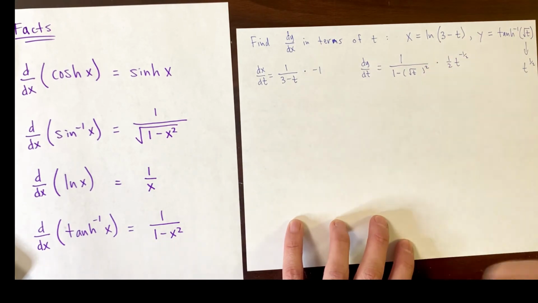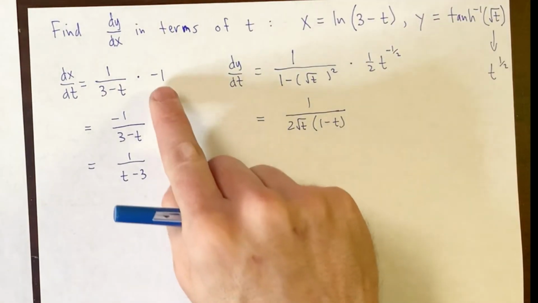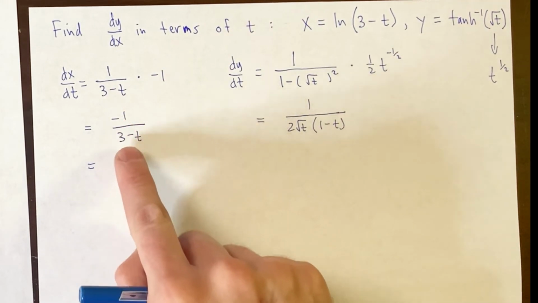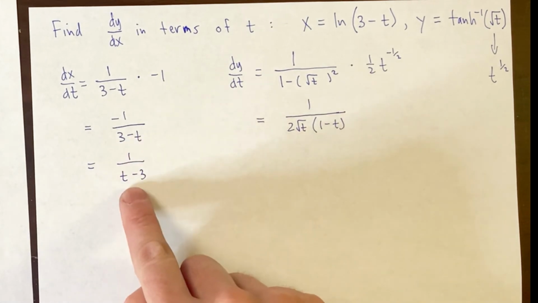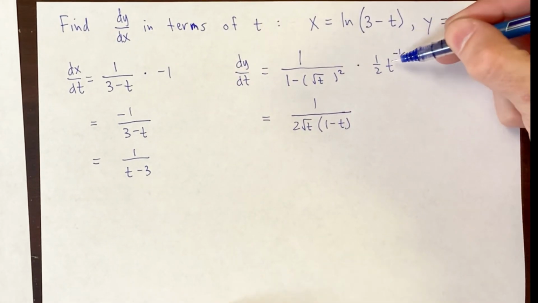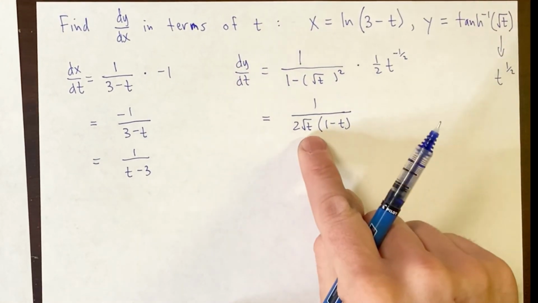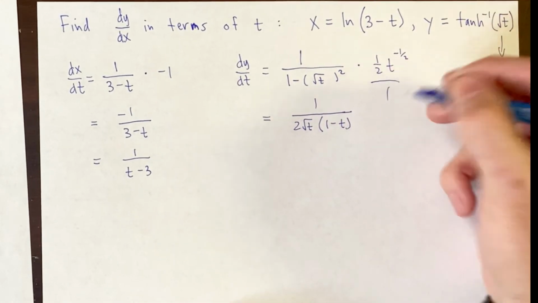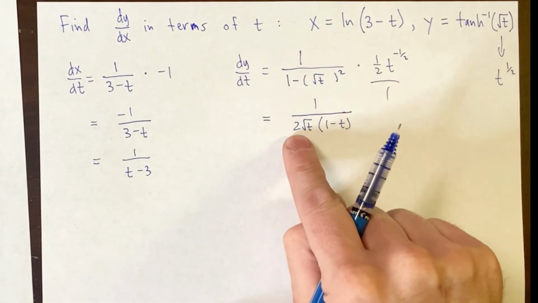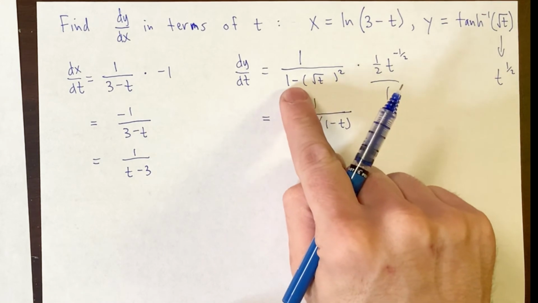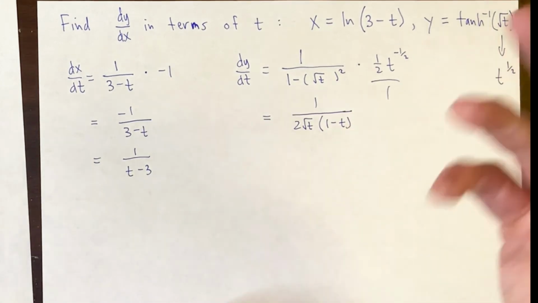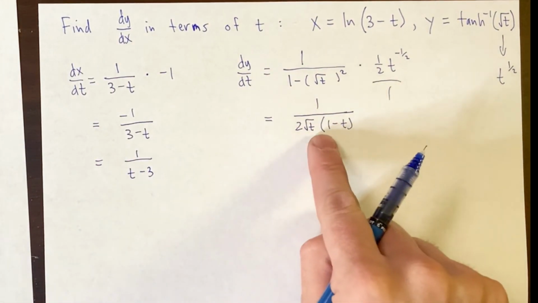Let's clean this up a little bit. So let's see, I put the -1 in the top, and then I made the -1 positive because I threw the negative to the bottom, which is going to reverse the order of the terms. That's a neat little trick. Over here, t to the -1/2, I sent it to the bottom because the negative power moved it from top to bottom, and I just rewrote it as a square root instead of a 1/2 power. I kept the 1/2, I just put the 2 in the bottom, same thing. And then that's 1 minus the square root of t squared, which is just t, so I put that in parentheses. So here we have dx/dt, and this is dy/dt.